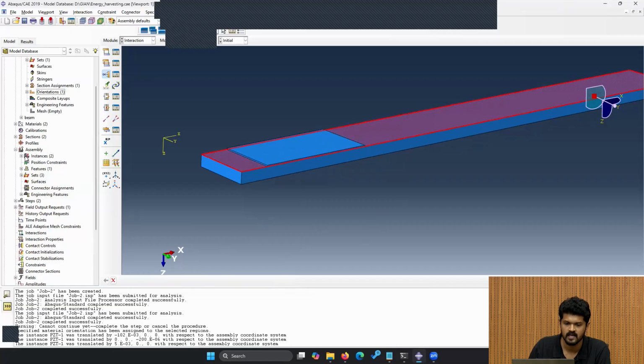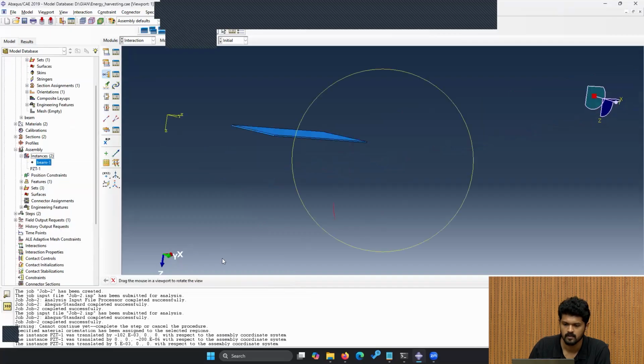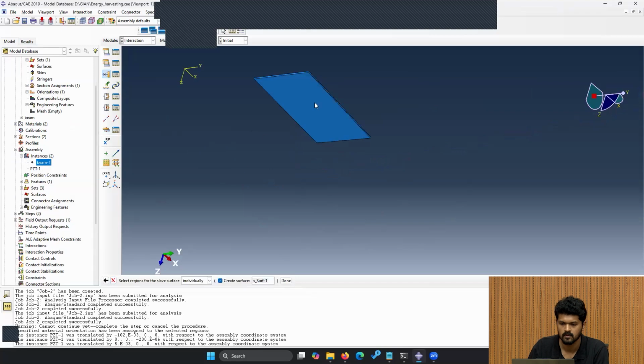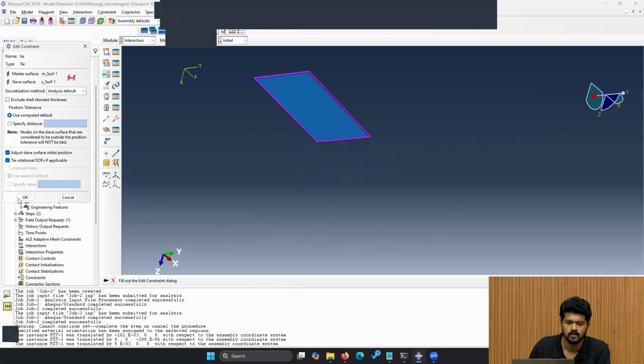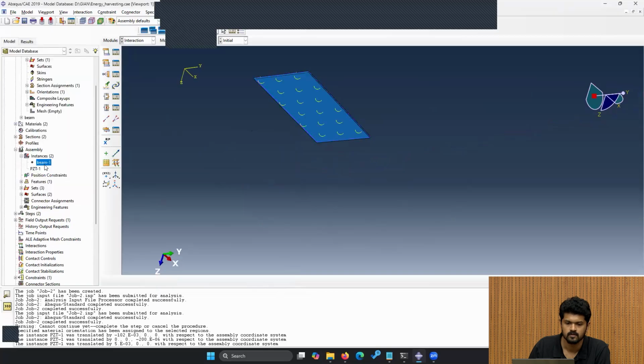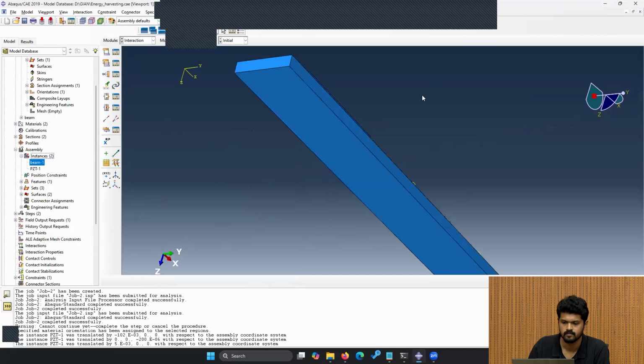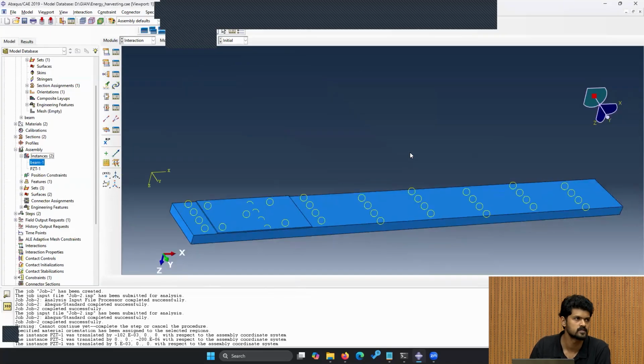To access that, you can just hide your beam. So we have tied these two surfaces together, which means we have bonded these two surfaces together. In the constraint terminology, we have tied these two together.